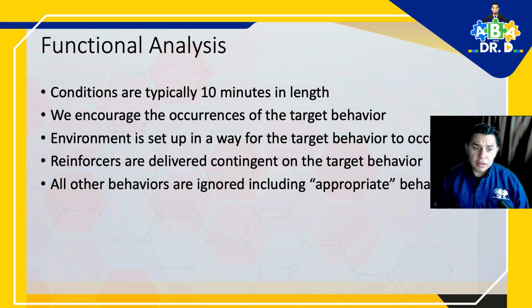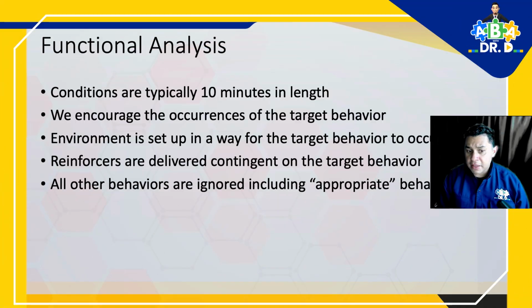So the standard FA, once again, typically lasts 10 minutes in length. And once again, we're here encouraging the occurrence of a target behavior, okay? A lot of people may say, well, why are we going to try to evoke a behavior on purpose? Well, the reason is we want to provide different conditions, different scenarios, different opportunities for the individual that commonly occur in their day-to-day basis. And these particular conditions allow us to observe in which particular moment the individual will engage in the target behaviors, which could be SIB, it could be aggression, etc.